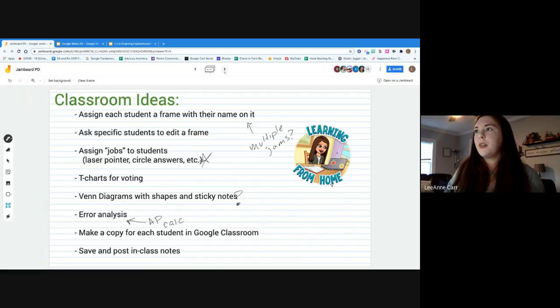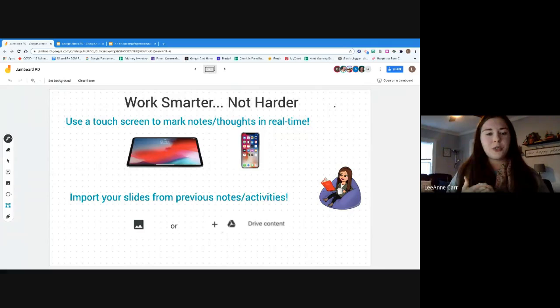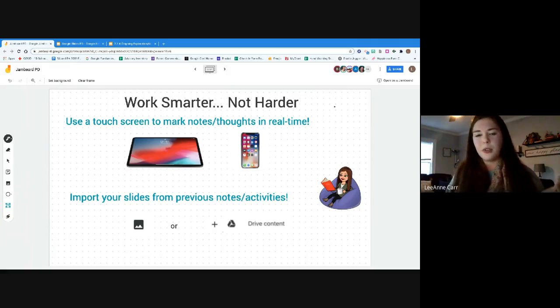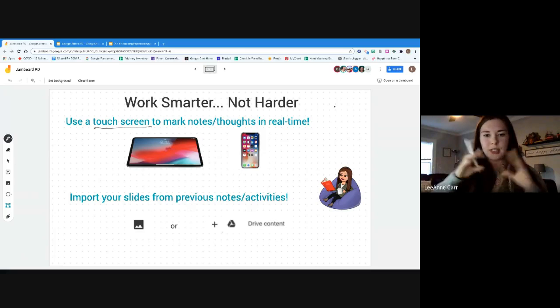All right, so here was the big silver lining for me. Going into this year, I did not want to have to recreate all of my tools and materials that I had already made. So I looked for something that would allow me to use what I already had. First thing, like I've said a couple times, using the touch screen has helped me because in math, it is nice to be able to write those equations and solve them in real time. Again, however, you can use this without writing on it. You can add text, you can add sticky notes, etc.